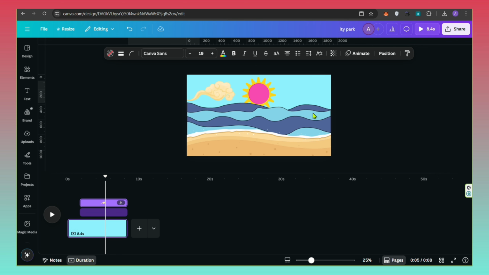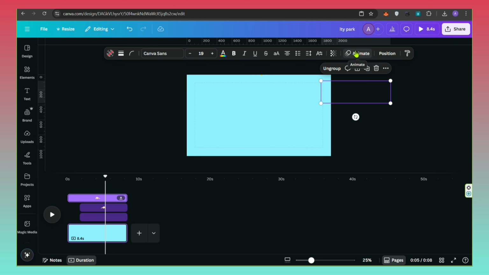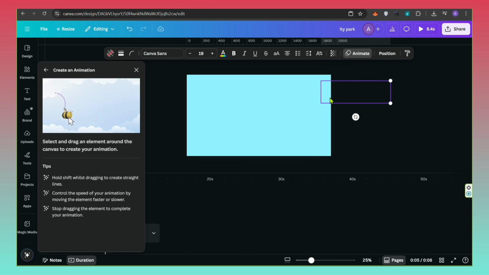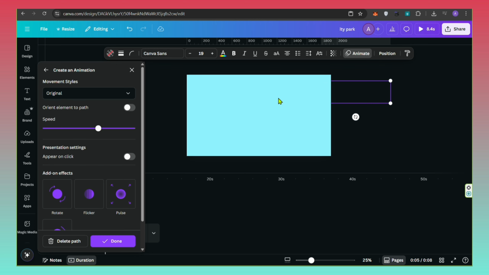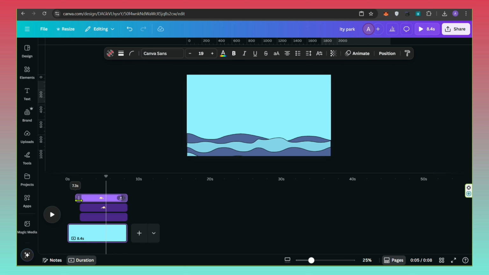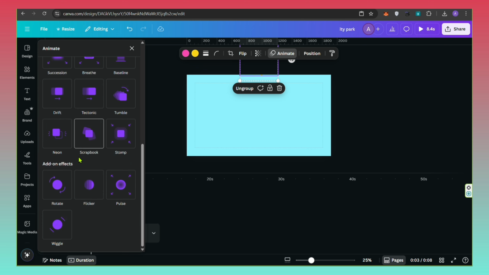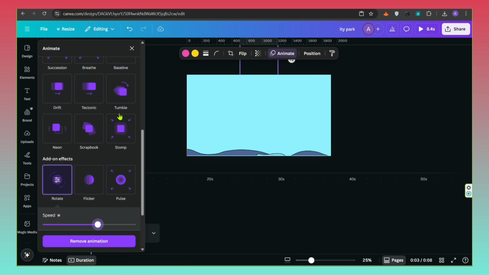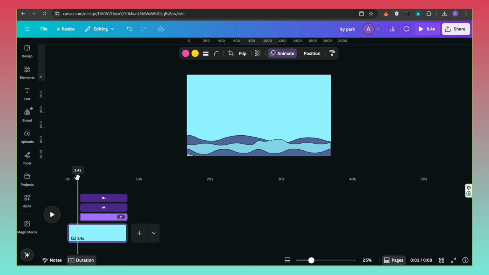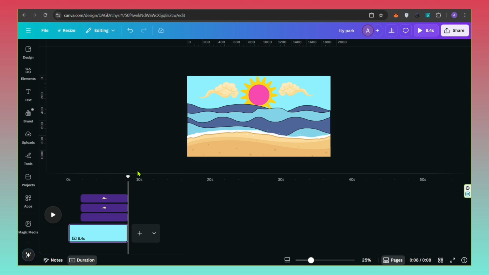Do the same steps for the second cloud. Select the sun. Go to Animate and scroll down. Select Rotate and increase speed a little bit. It looks good. Let's add the other elements.